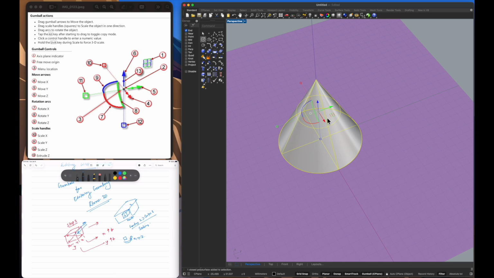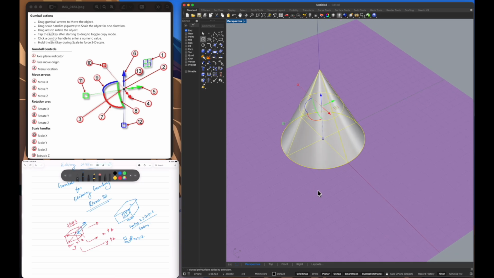Now, in order to activate this Gumball, you just go to the Gumball C plane. Come to this Gumball and just click this. This is where you can activate and deactivate the Gumball. Now, in order to do the various iterations, like whether we can move or rotate, you just go to these arrows.